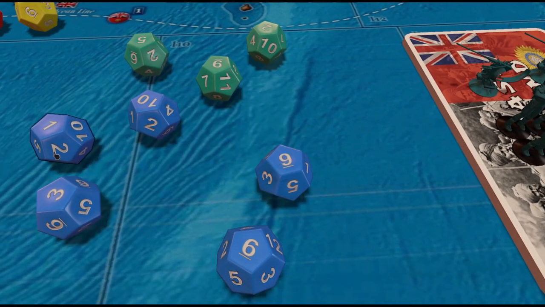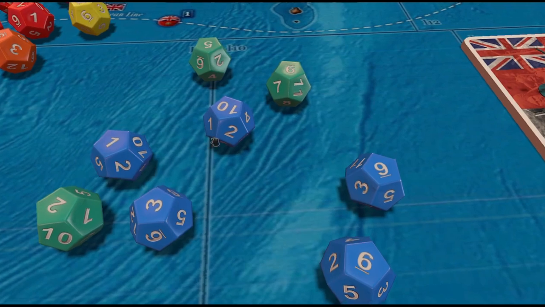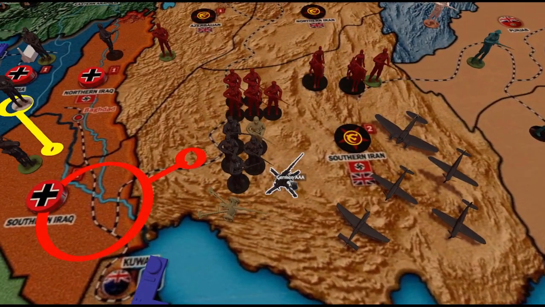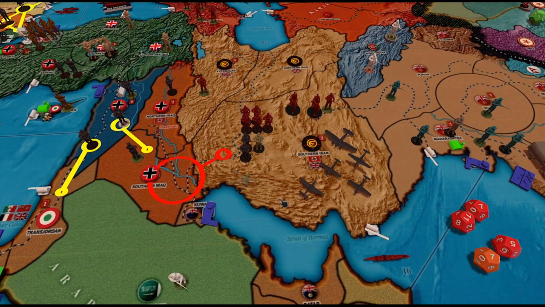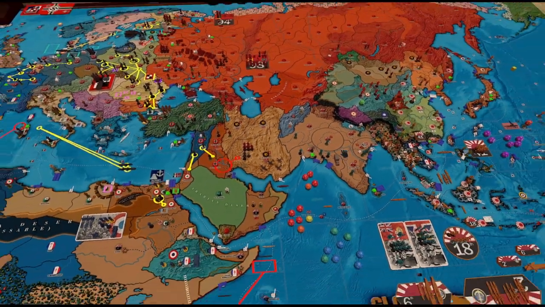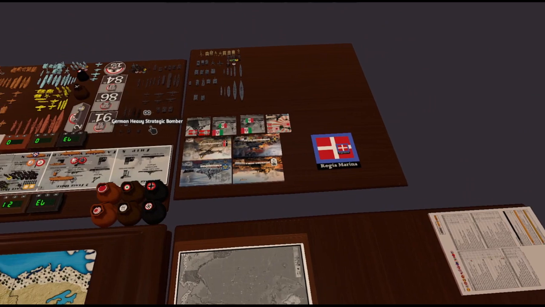That's expected, and the 2 over here. All right, so 3 dice, 3 units lost. We're gonna take off our AA and 2 infantry. And on their end, they lost 3 guys. Oops, and we lost our medium bomber just then. That is too bad.